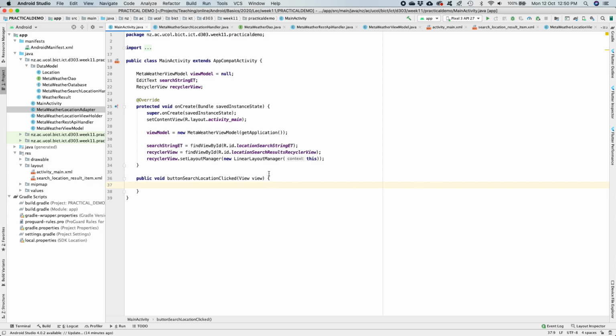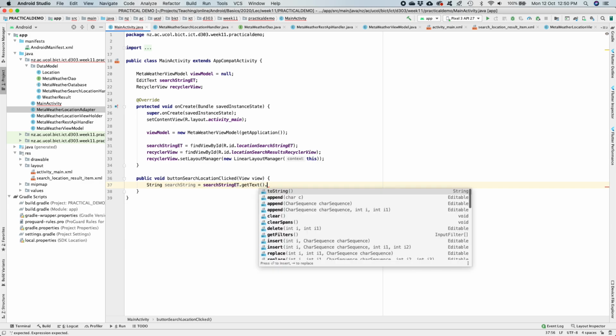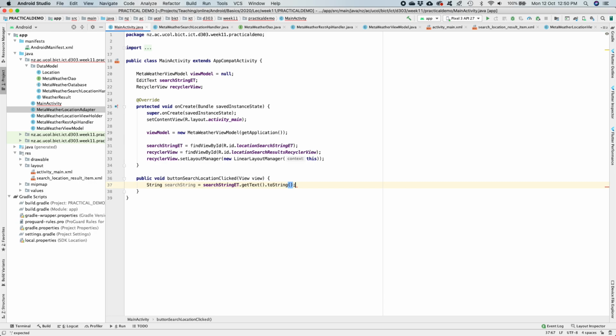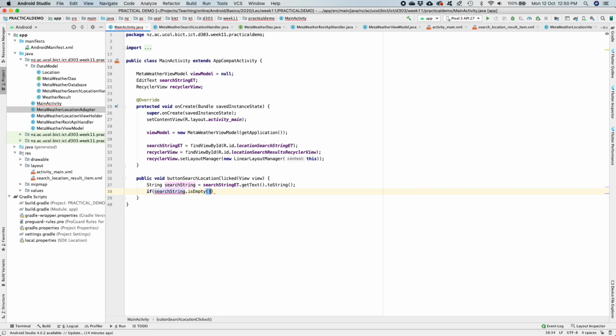So here, String searchString is equal to searchString.getText().toString(). If that search string is empty, it means that you need to provide it, so I am just making a toast: you need to provide a search string if you want to search.